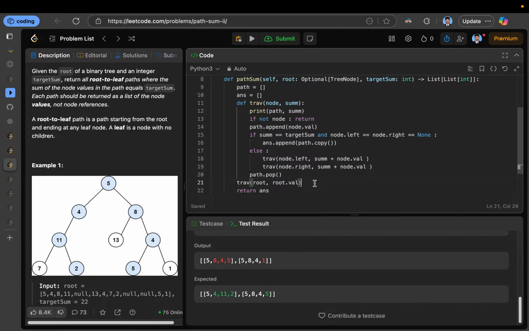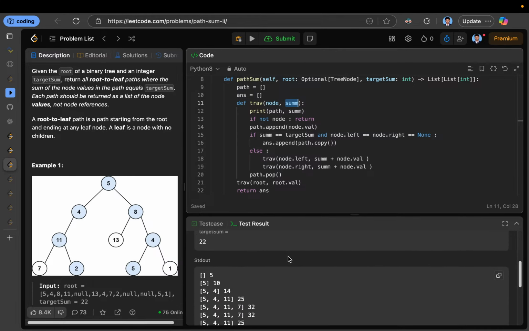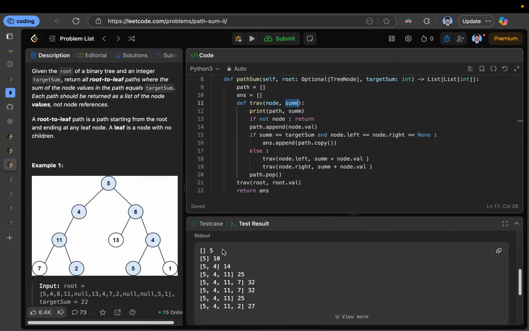Okay, taking sum. While it was empty, okay, 5 and then 4.